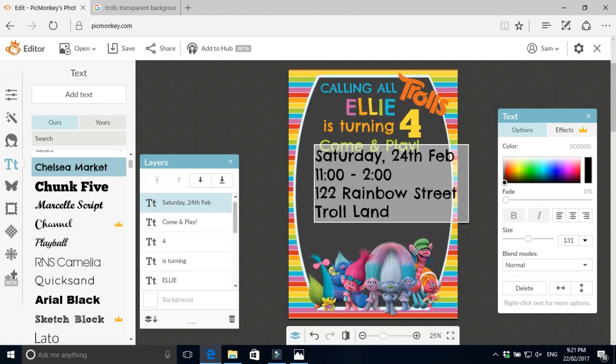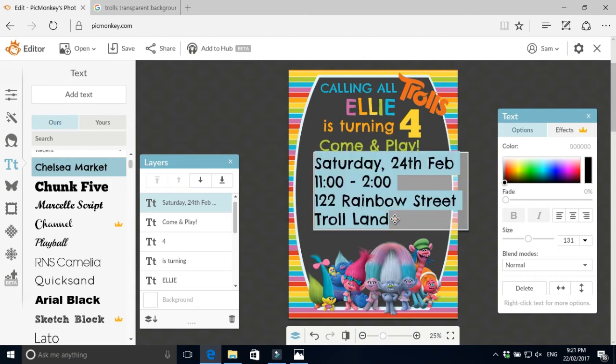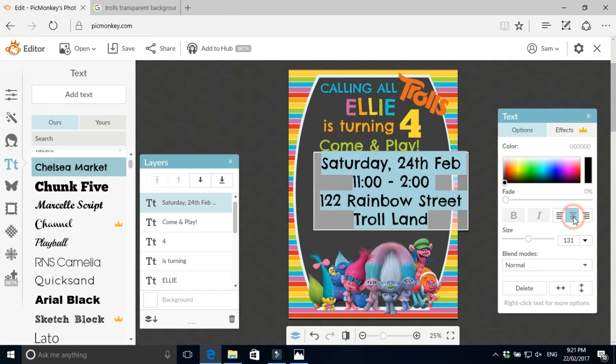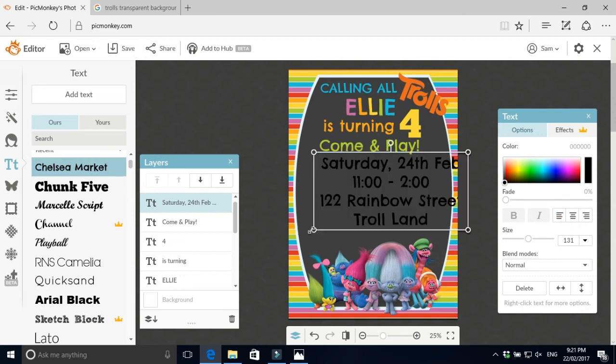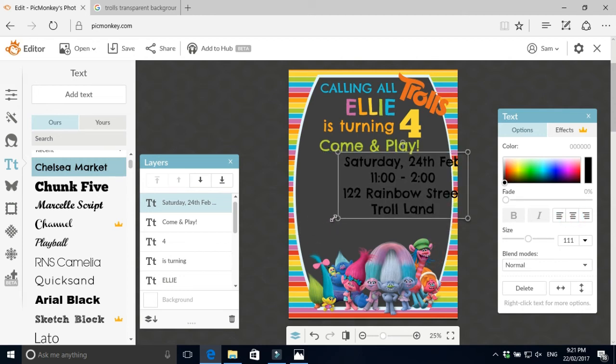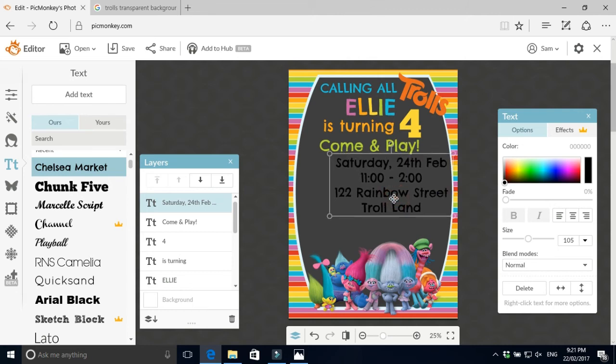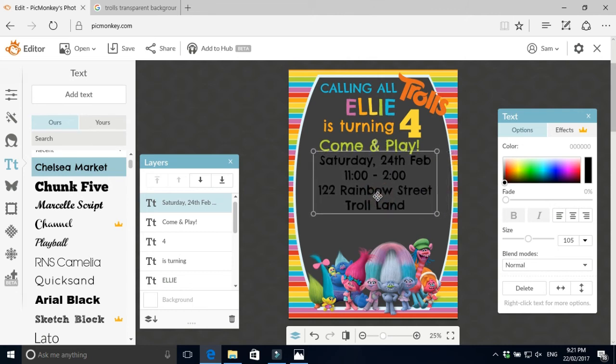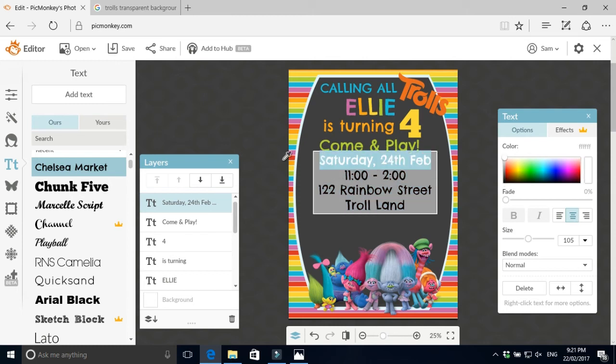Alright, so now I am going to highlight that, center that, and make it smaller. And there you go. Now what I'm going to do also is highlight this section, and that is going to be blue.